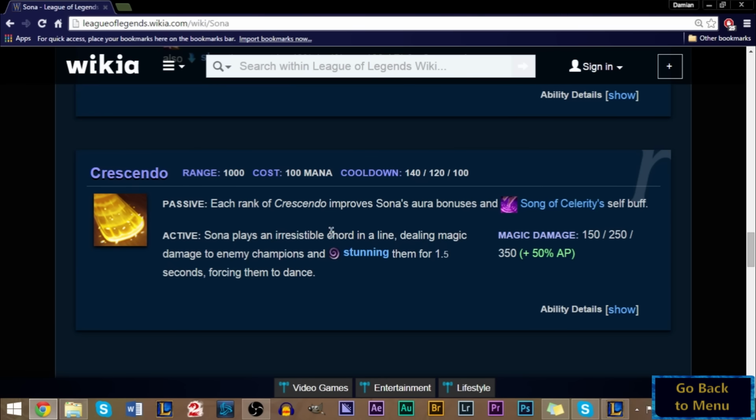So what this does, it stuns them for 1.5 seconds, and it also does damage. Pretty good scaling, not the best, same scaling as the Q. It does damage and it stuns them. You could stun 5 people in a row if you aim it correctly. It's a really good ability. It really sets up plays. So great ability to use.